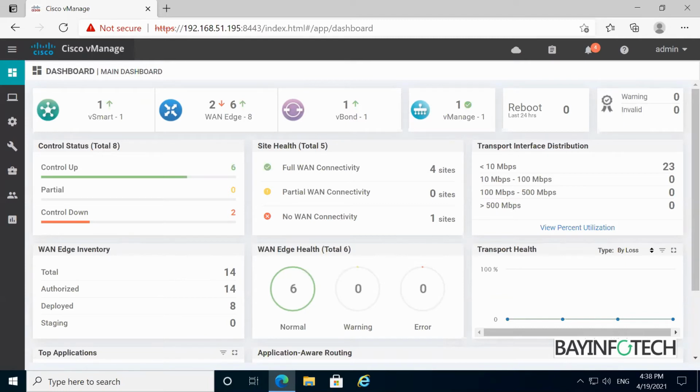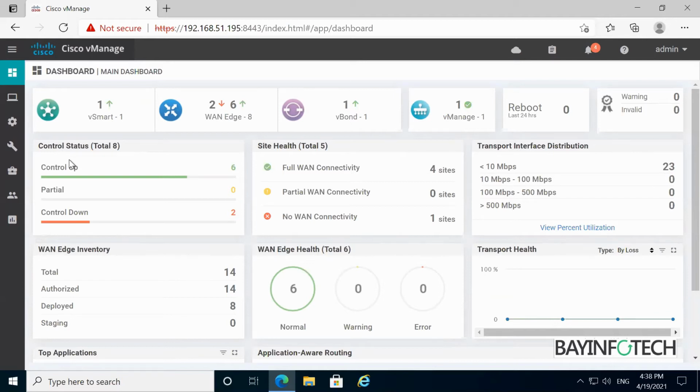Now coming to the next, which is the control status pane. It's all in this one single screen, whatever I'm talking about. You see the control status pane here. It displays whether vSmart and vEdge devices are connected to the required number of vSmart controllers. Each vSmart controller must connect to all other vSmart controllers in the network. Each vEdge router must connect to the configured maximum number of vSmart controllers.